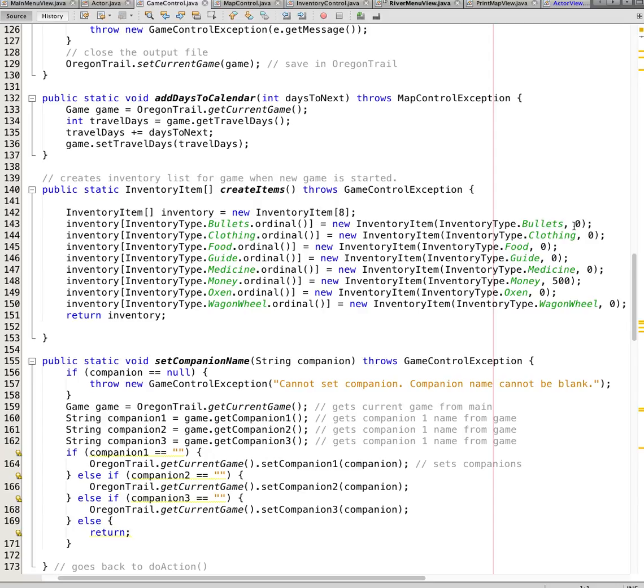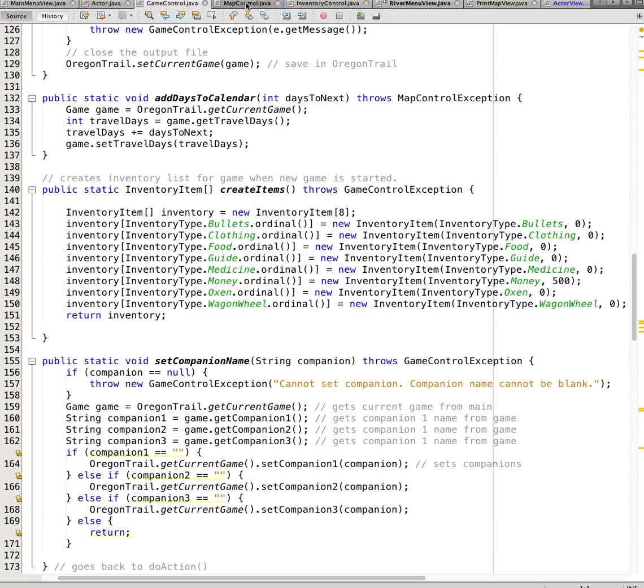Now, an array list is different from an array because the length of the list can change. Objects can be added and taken away from the list. Also, the list can be made up of different types. We didn't actually use an array list in our program, but one place we might have used an array list would be the inventory. If new unique items could be added to the inventory, for instance, an Indian artifact, or say if you use the wagon wheel, it was completely removed from the inventory, then an array list would have been appropriate. But it wasn't appropriate here, so we didn't use it.